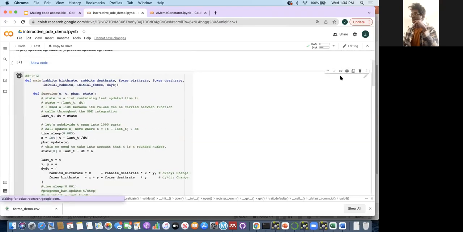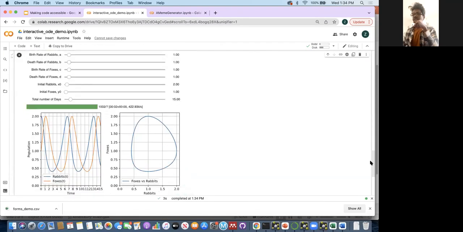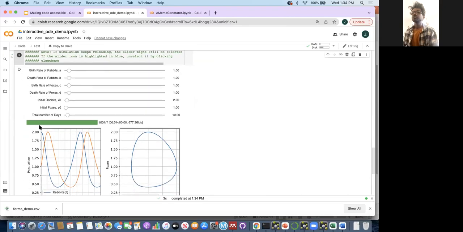But I've run them through this widget. There are a few things here that I've implemented. First of all, we have this progress bar that will update how much of the code has run in a certain amount of time. So let me show you how that works. I'm just going to change the time span of this ODE simulation. So I've reduced it to 10 days. You can see it showed me how far along the code was at solving the system, showed me how long it took. It was about a second, and also how many iterations it performed per second.